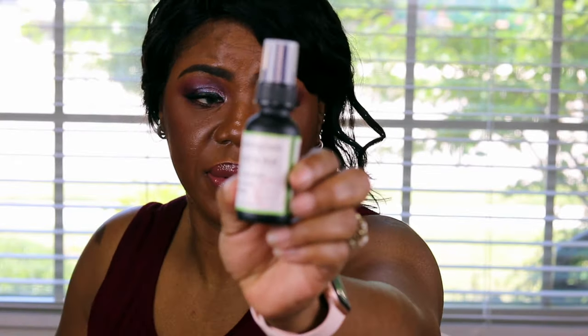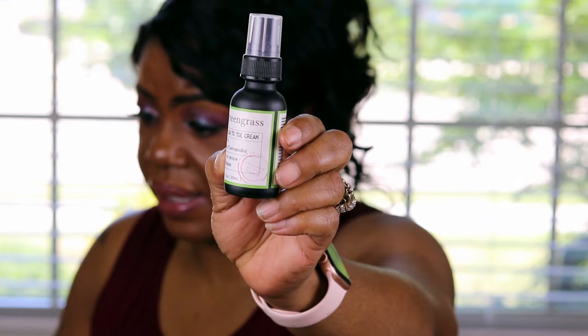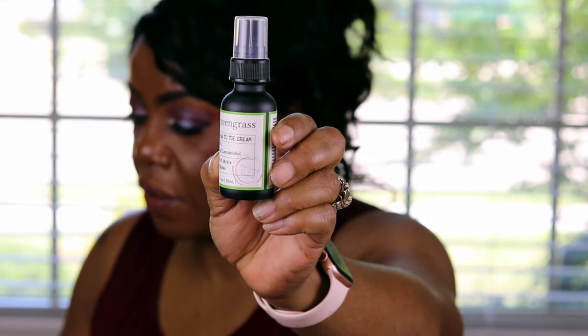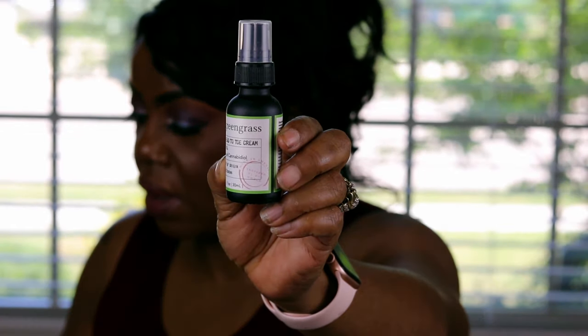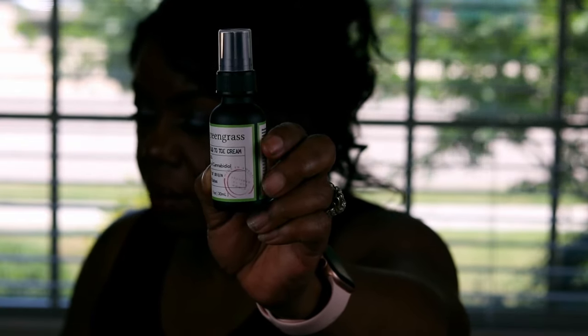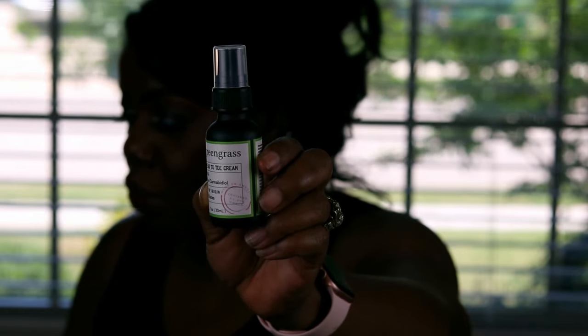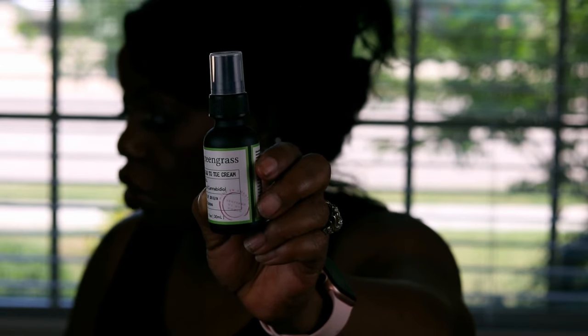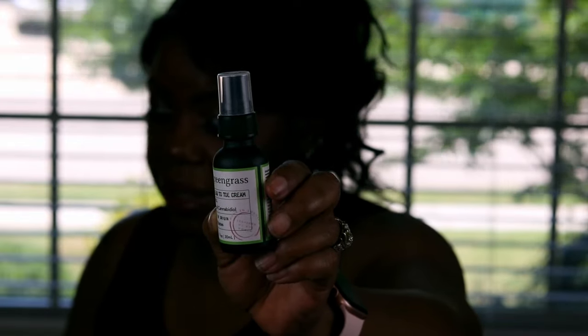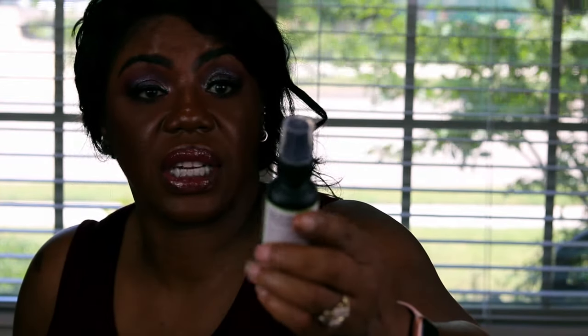Does it say Green Grass CBD Head to Toe Cream? Oh, let me hold it up so y'all can see it. It says this unique formula uses THC-free encapsulated CBD for faster absorption. It is also packed with high performance ingredients for intense hydration, exceptional moisture, plus soothing and calming benefits. Great as a daily facial moisturizer or for challenging spots from head to toe. For all skin types. Ooh, $55. CBD Head to Toe Cream.